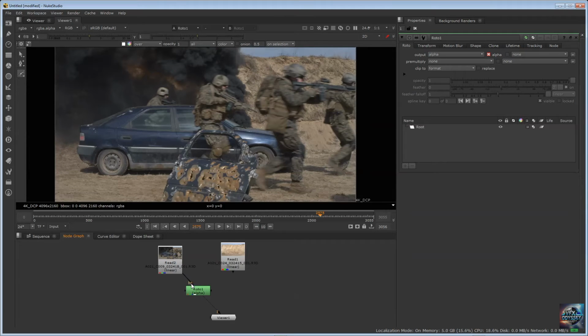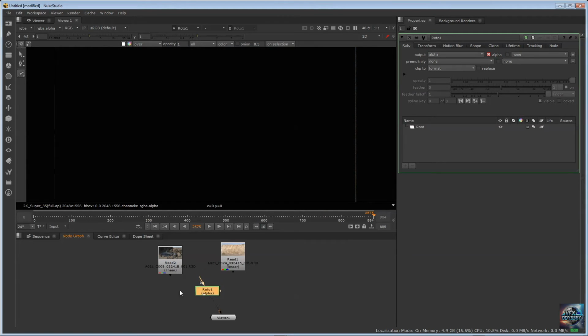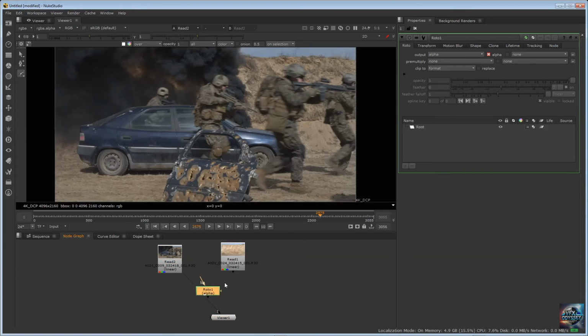Let me just say, for example, I'm going to remove this one and we're going to have this as number one. We can still work with it even if it's isolated like this. When you bring it in, you get these tools in here. This is actually just a selection. Select what you would like to select.